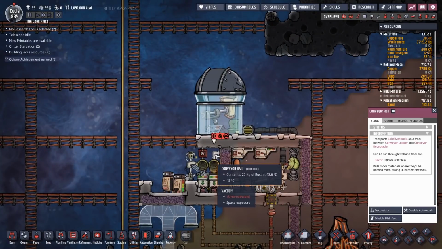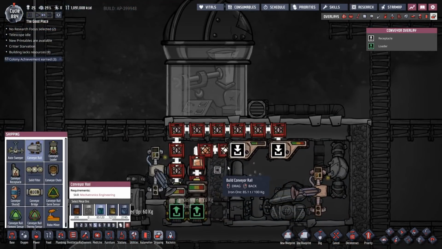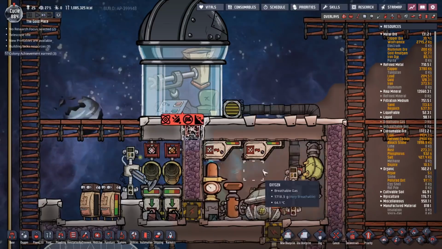Wait a minute, did I finish those lines? Thought I did. Why is the iron not going in? There we go. The rust, I should say. So the rust goes in here. Damn it, I left one space behind that open to the vacuum of space. That was a bit sloppy. One moment. All right, there we go.